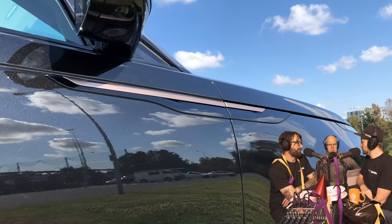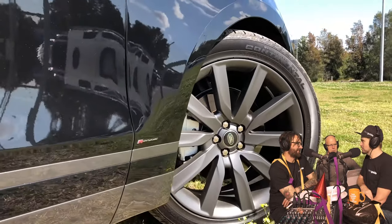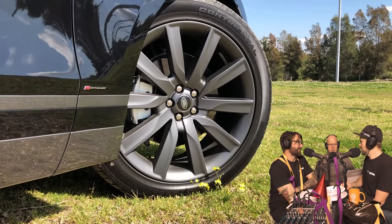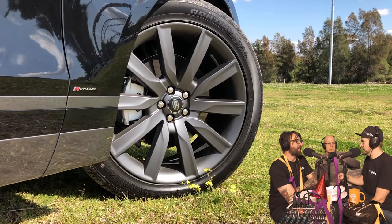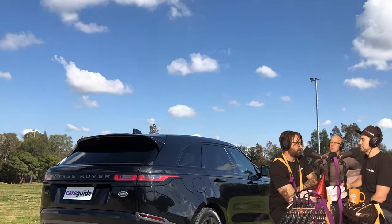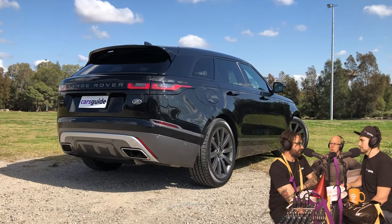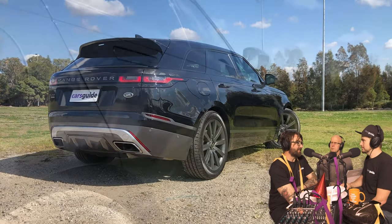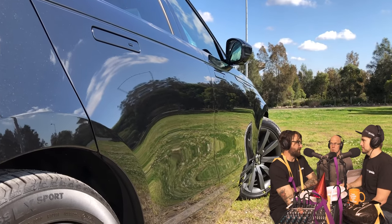How many times in the office have we said that Range Rover and Land Rover and Jaguar, their model lines are just so confusing? Very. But that's changing, as I understand. They are. There's a rationalisation of all of that. At the recent Jaguar XE launch, R-Dynamic is now just standard on both grades, and there are only two grades. The CEO of Jaguar Land Rover Australia said they're going to be rationalising the lineup. His quote was, "We admit in the past there's been too much choice." And I think that's code for it's just too confusing.